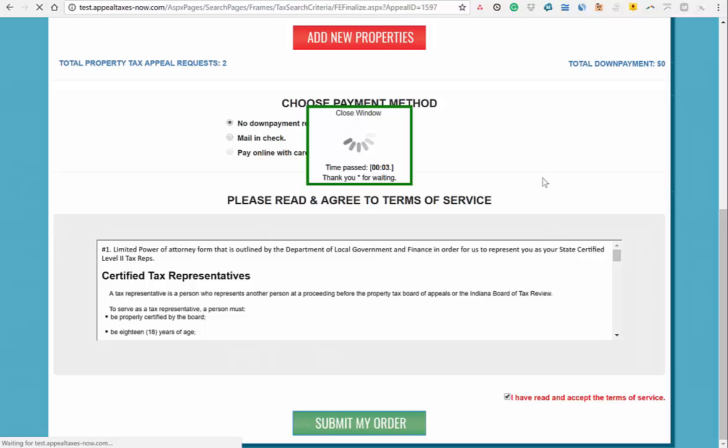Once you've done this, you're going to get an email, and you're going to get a page in a second that tells you to download the documents. Most of you watching this are past clients anyway, so this is not your first time.